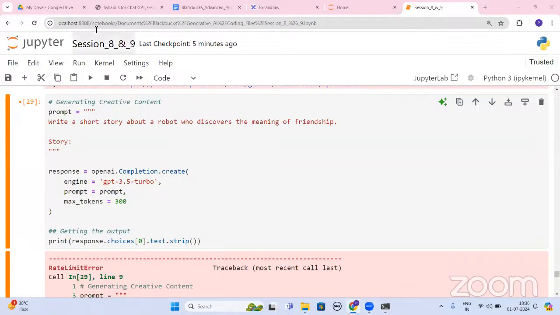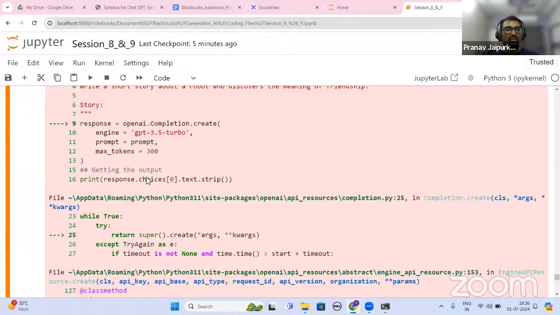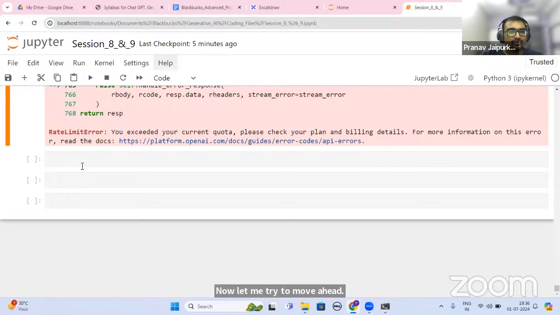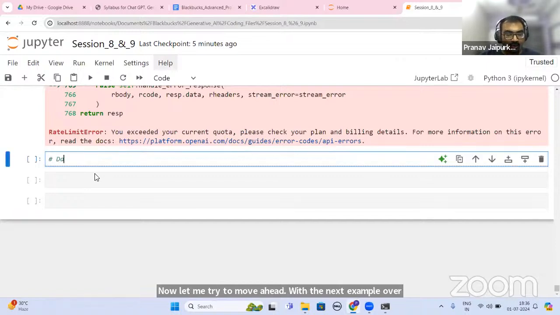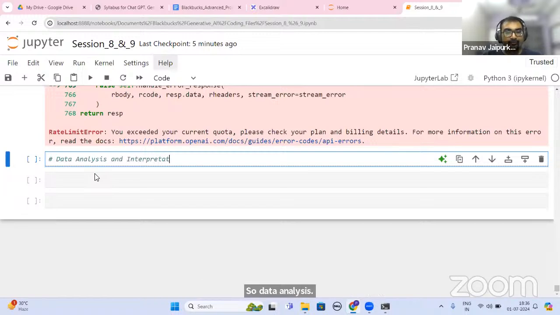Now let us move ahead with the next example, and this is very important: data analysis prompts, right? So data analysis and interpretation.